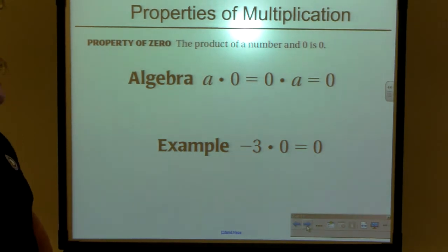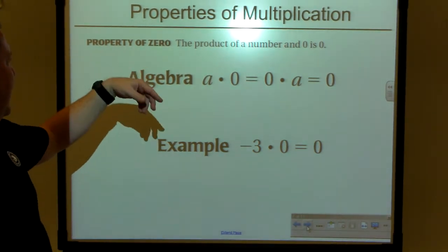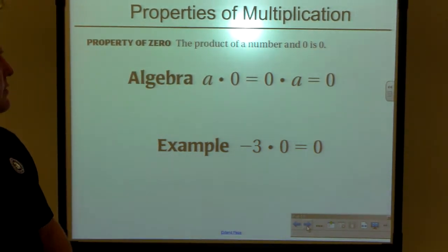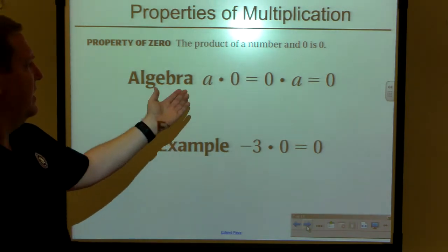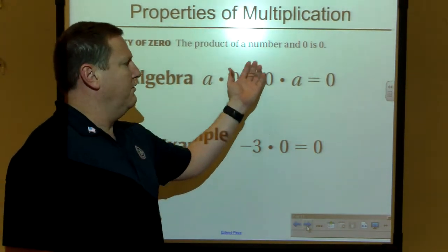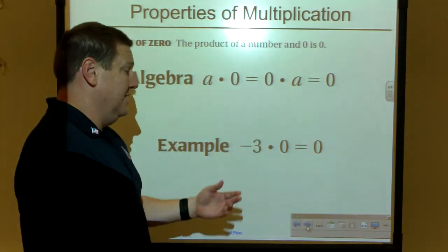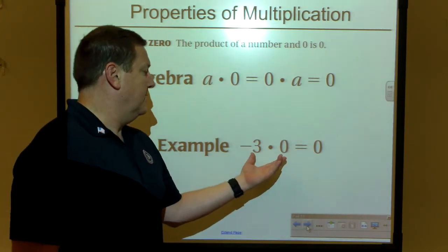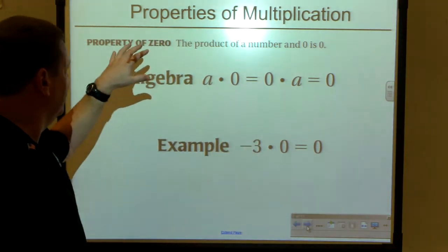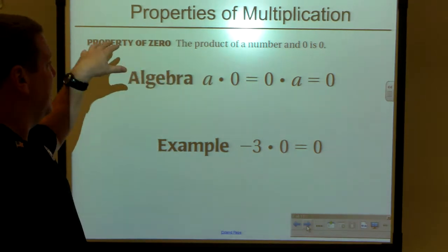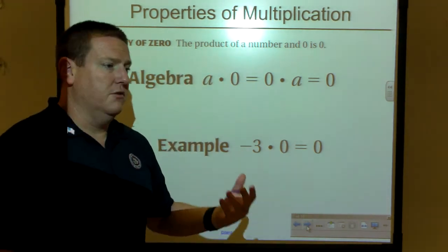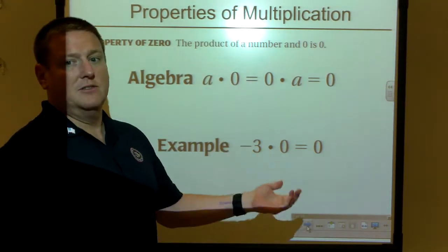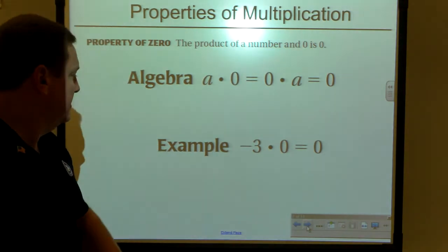This one's called the zero product rule, or actually it's referred to as the property of 0. This simply says that a number times 0 will give you a value of 0. It seems quite obvious, yes, negative 3 times 0 equals 0, but this particular rule, I think I've said this before, comes into play when we start to solve quadratics. This property is what allows us to solve quadratic equations.